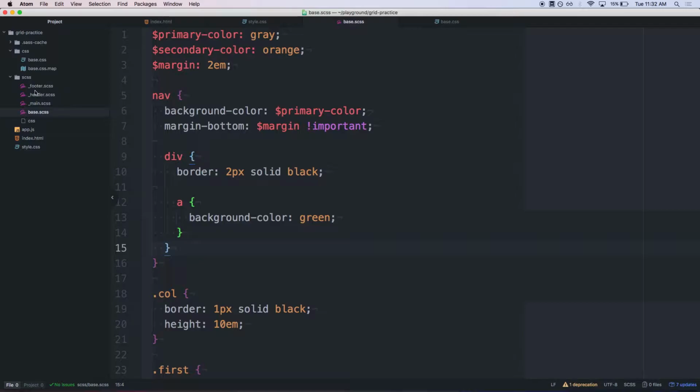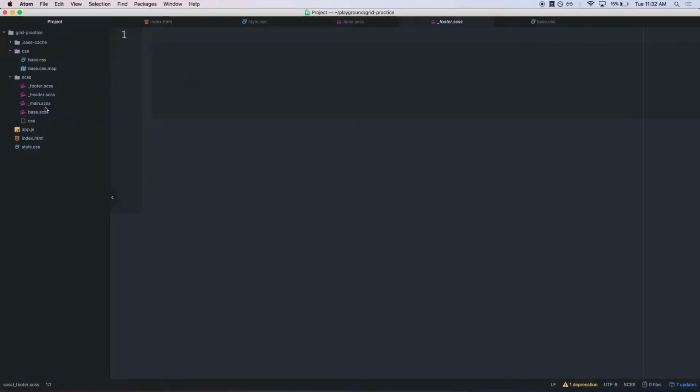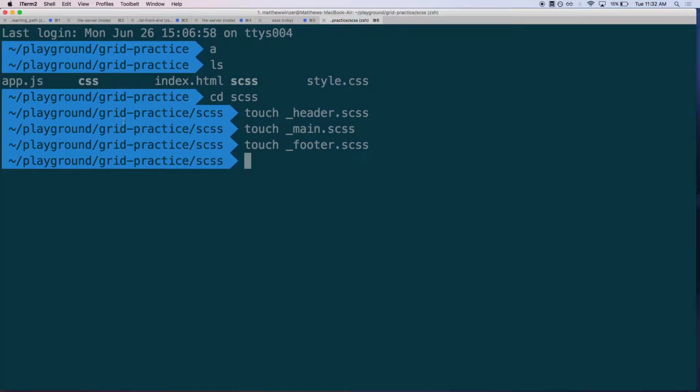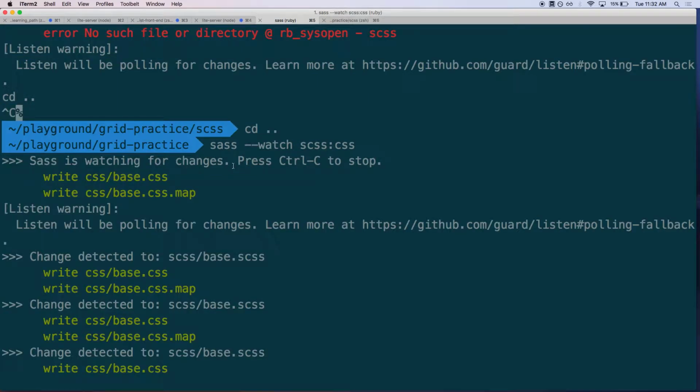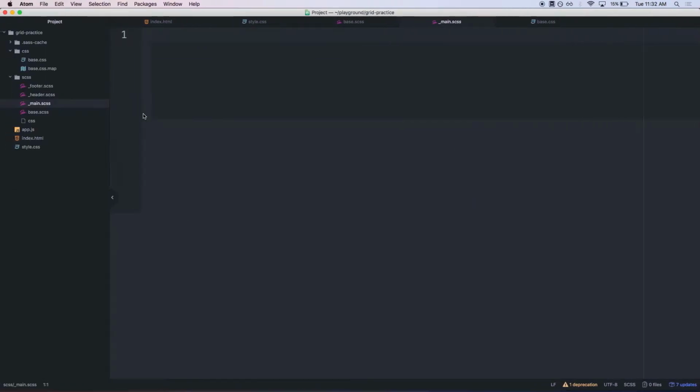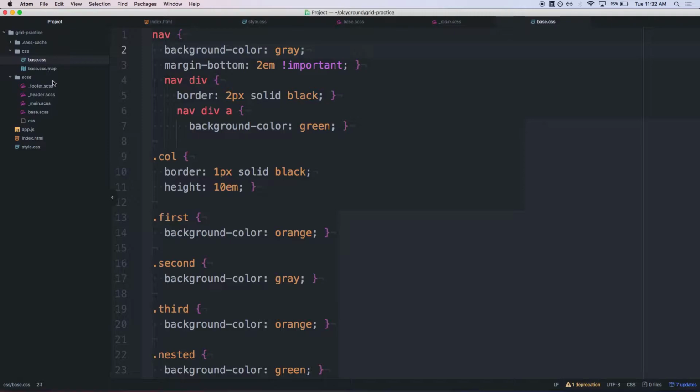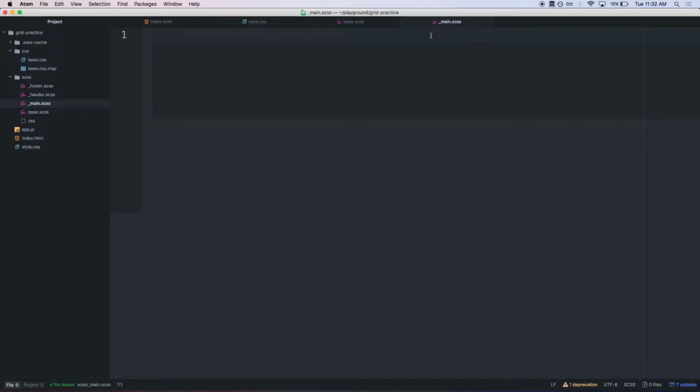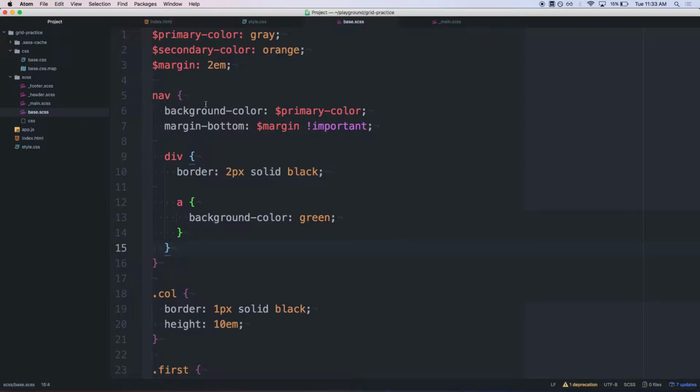So now you can see that we've got these underscore files, but even though we've made changes, we don't have more CSS files. If you had multiple SASS files without underscores in here, it would watch and compile them into their equivalent .css files. We don't actually want that right now, because what we're going to do with base is just import the styles from these three other files.